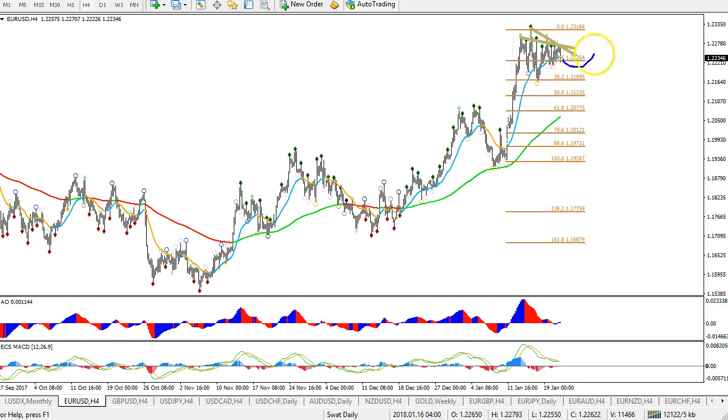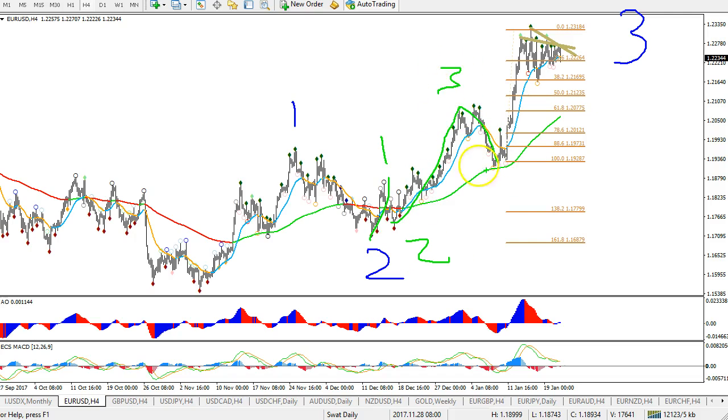So if this does turn up and break to the upside, I think that this could be a wave 1, 2. I think that this could be ending a wave 3 in that case. And within wave 3, I think there were basically a wave 1, 2, this is a 3, 4 probably, and this is a wave 5 still. So that could finish a wave 5 of 5, because within here we have 1, 2, 3, 4, 5. It could finish 5, 5 of 3, which means there could still be a wave 4 and a wave 5 after that to finish a bigger move up, towards that 125 target.